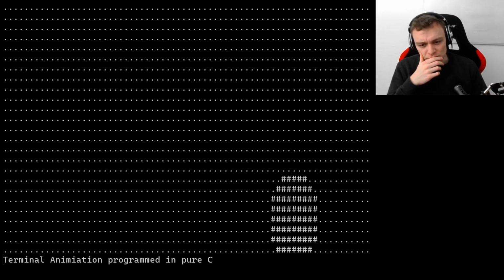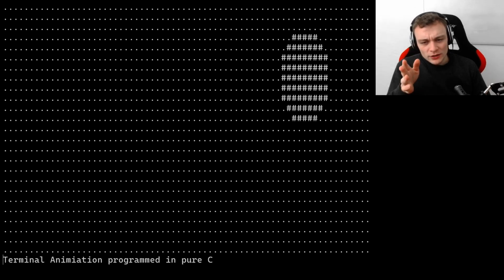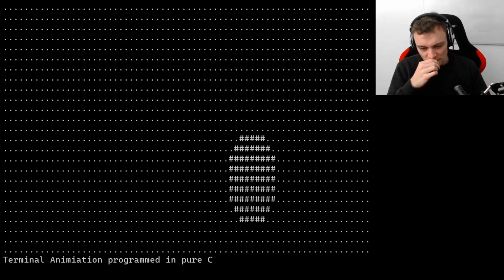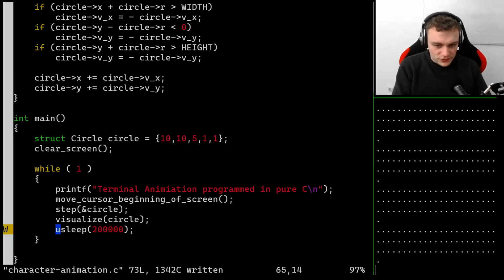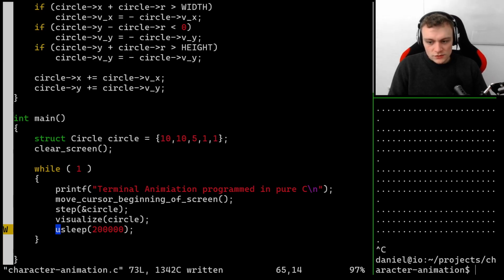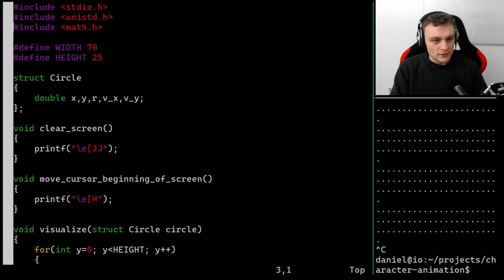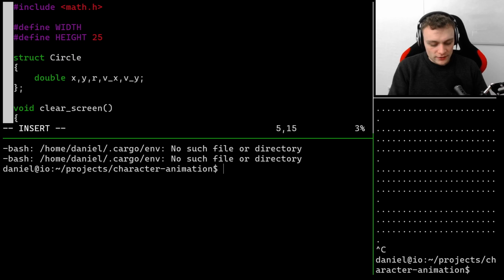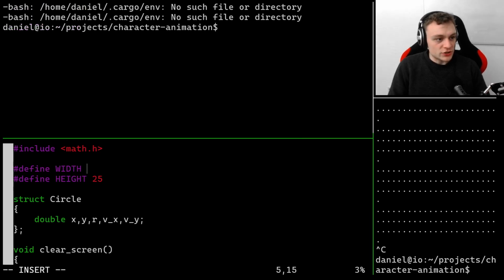And the ball is not really bouncing quickly enough for some reason. So something is a bit off. By the way, I wonder how that animation looks like if we reduce the screen size. Maybe we can show the animation up here and code it down here. That would be really cool.